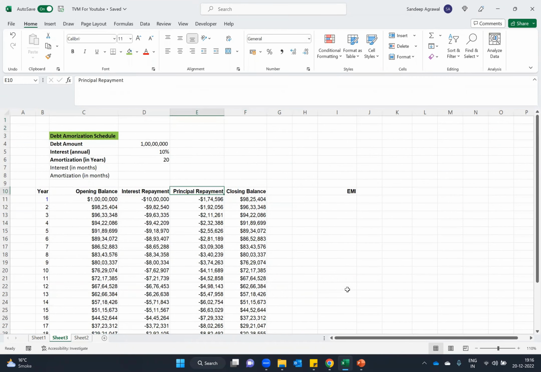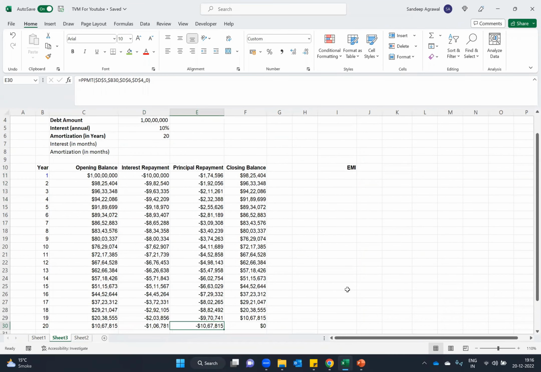One interesting thing to see here is that as and when you start paying your principal, it keeps on increasing year on year. So the first year was around 1,74,000, then 1,92,000, and so on till the last year you paid this much of amount, which is 10,67,000 something. And in interest, as and when you start paying your principal, your interest will go down in the future. So it is always the case that whenever you start paying your principal, the interest keeps on going down, and the vice versa will happen to the repayment of your principal amount. It will keep on increasing.